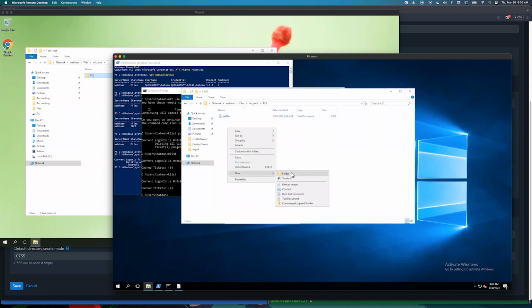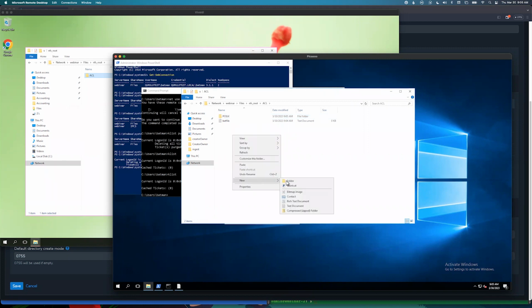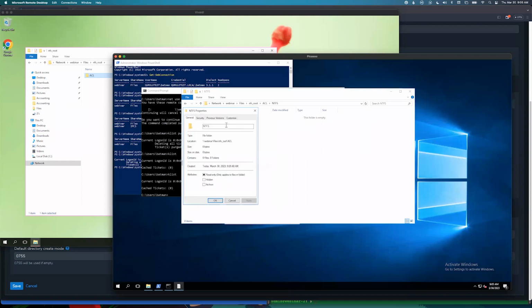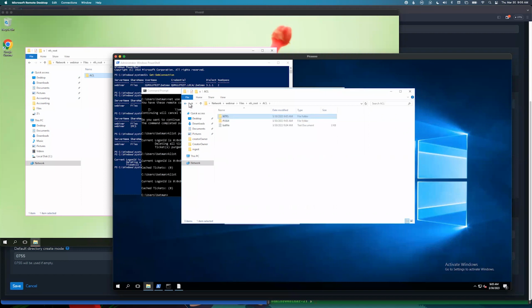I am going to create a new folder here, and I should probably stop using this client because it's slow, but this is POSIX. Okay, and I'm going to create a new one that is going to be NTFS. In the NTFS folder, I have an inheritable set of permissions, and I wonder if I'm going to be able to do this. Let me see.